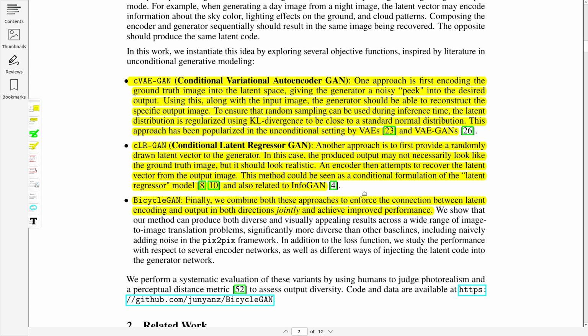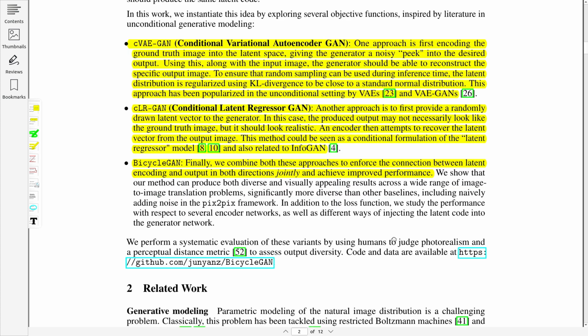This method could be seen as a conditional formulation of the latent regressor model. And finally, in BicycleGAN, we combine both these approaches to enforce the connection between latent encoding and output in both directions jointly and achieve improved performance. All these will become much clearer when we start implementing them with PyTorch in a moment.